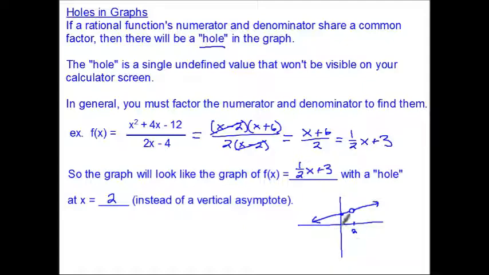Okay, so basically that's what the graph will look like. Feel free to check that in a calculator, of course, and your calculator will look like a solid line. And no matter how much you zoom in, it'll never show you that because a single point has an effective width of 0. So again, it is something you have to look for. If you pull up the table for this function and you look at x equals 2, it will give you an error message there. So that is one way to verify it with the calculator. But let's move along.